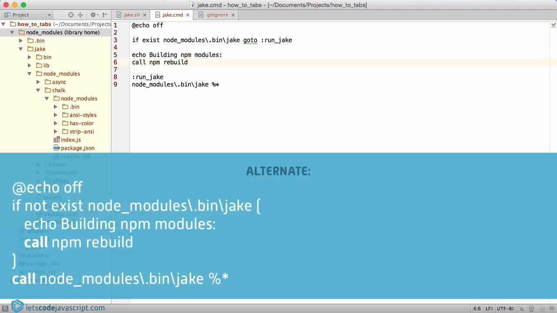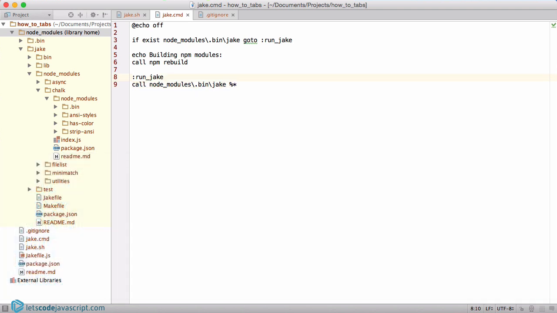When you run a command in a batch file, if that command is also a batch file, but only if it's a batch file, and you don't use call, it will abort the script. That will be the last command that runs. So you should put call before all your commands in a batch file. And I always forget about that little detail. And it's screwy, and that's Windows for you.